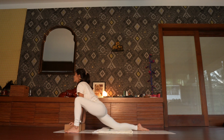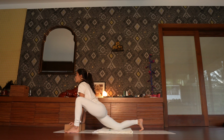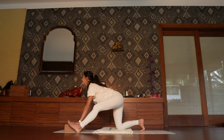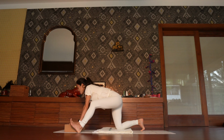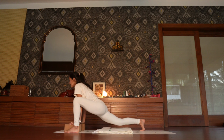Untuck the right toes, lizard lunge. Tuck the right toes behind you, low lunge. Lower the right knee down with control, straighten out the left leg, Ardha Hanumanasana, you fold. Moving meditation here, step your left foot forward, tuck the right toes underneath you.